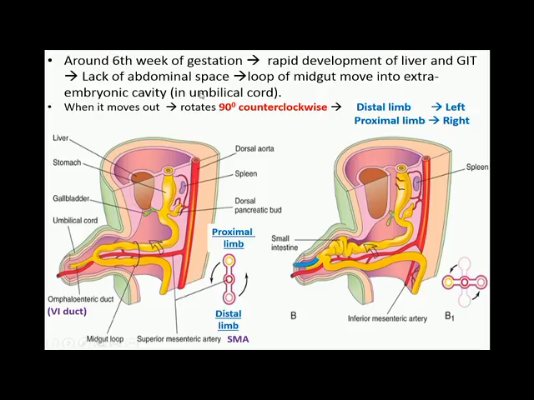After about 6 weeks, there's not enough space within the abdominal cavity. The reason for that is the massive development of the liver. It occupies most of the abdominal cavity, therefore there's no space for the developing bowel loops. So they are pushed outside into the amniotic cavity through the umbilical ring. So most of the GIT, the initial development occurs within the amniotic cavity covered by the parietal peritoneum. And this is called a physiological herniation.